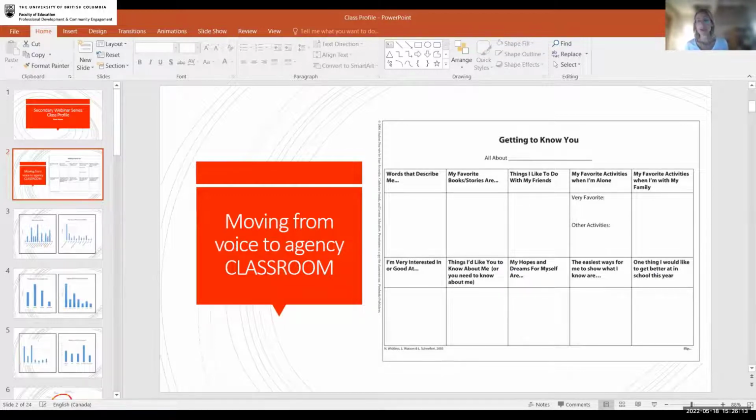I've used class profiles as a teacher. I've used them as a district resource teacher. When I was a district teacher for inclusive practice, I used it as an administrator when I was a vice principal, and I've used it as a district administrator as well for Indigenous education. So I've got kind of three levels of examples, and I know that I've got 10 minutes here and Shelley's coming up next. So I'm going to race through this because I know everyone's eager to hear from Shelley.